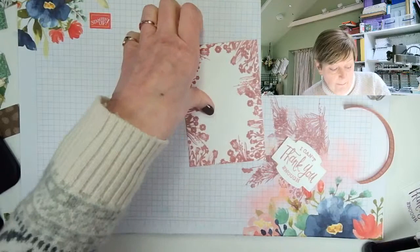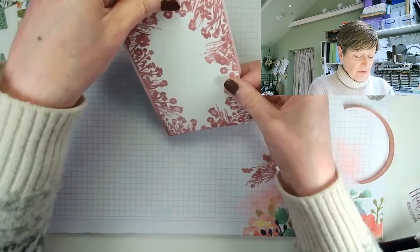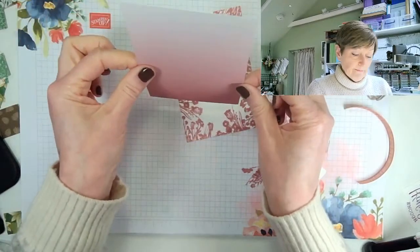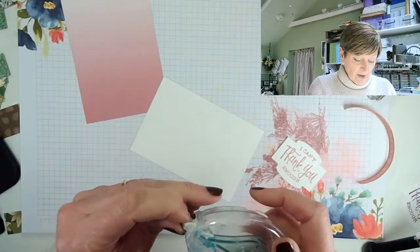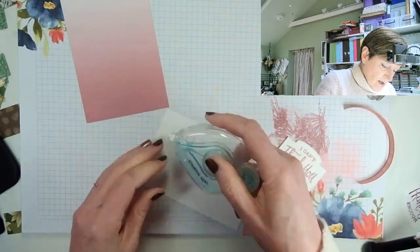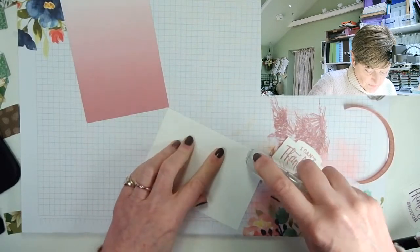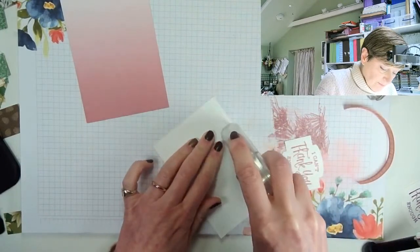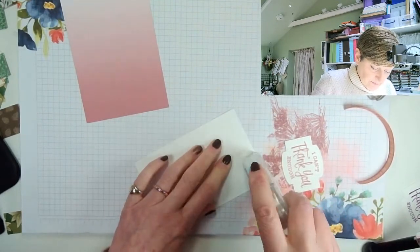And put that away for a moment. I'm going to layer that onto my ombre piece, and I can't decide. Yeah, I'm going to put the dark at the bottom because it looks heavier, if that makes sense. And I'm coming to the end of this reel of Stamp and Seal, so it's getting a little bit stiff, a little bit troublesome, but it's okay. I've just got to show it who's boss. But we'll do that whole rock and roll bit. And that seems to work quite nicely.